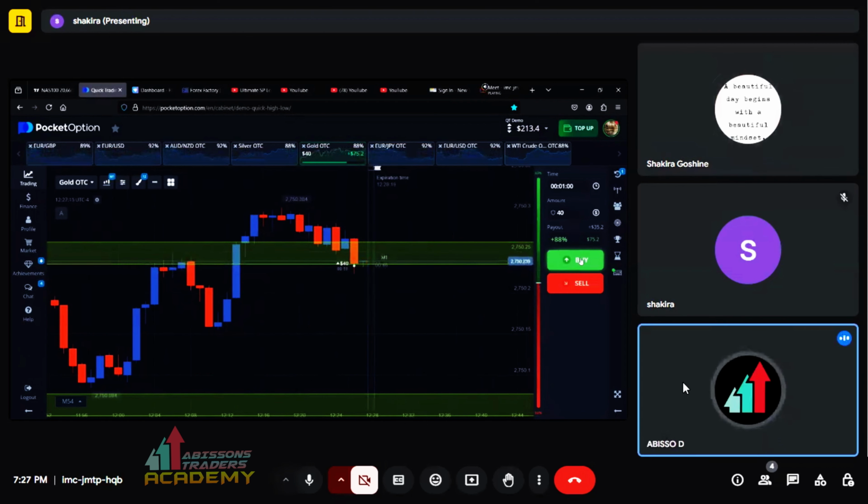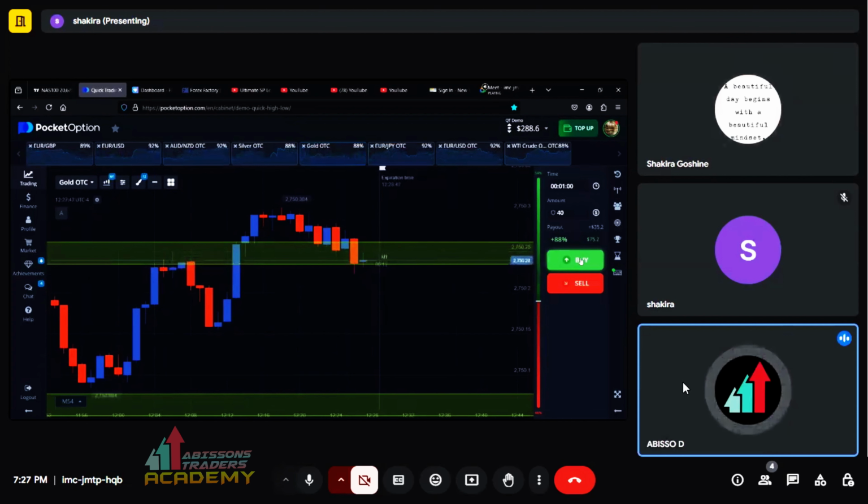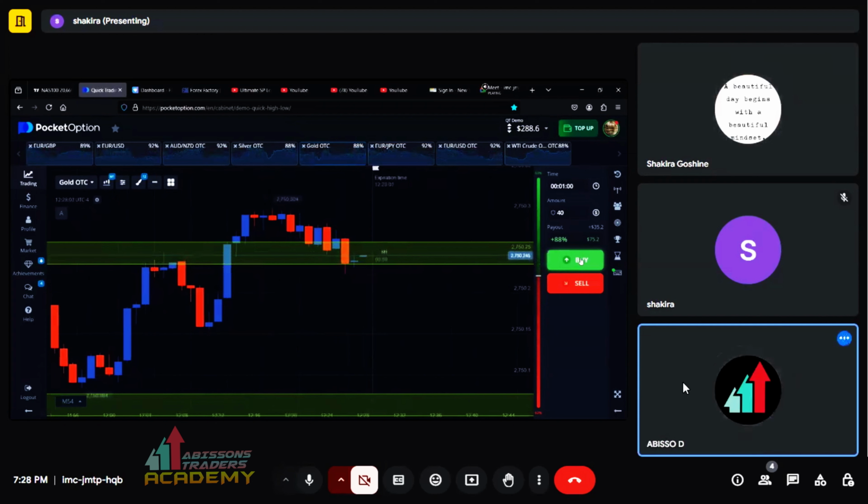That's why I always tell you to place a trade at the lower line of the rectangle, because it's the safest point with 1 minute. With 1 minute, you need a sure shot, a place where when the price reaches, it reverses immediately, all right? You need to look for a sensitive area where the price reacts immediately when it gets touched. So that's why I always tell you, if you do analysis, you only place a trade at the lower line of the rectangle, because that's the safest point if you're using 1 minute, all right?